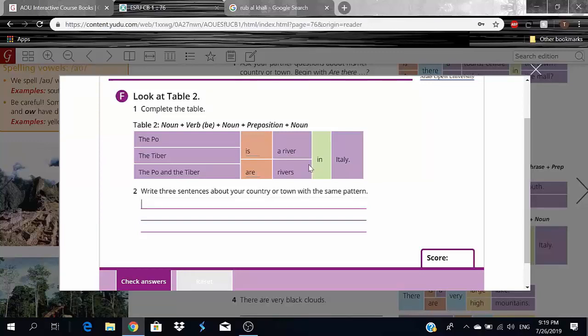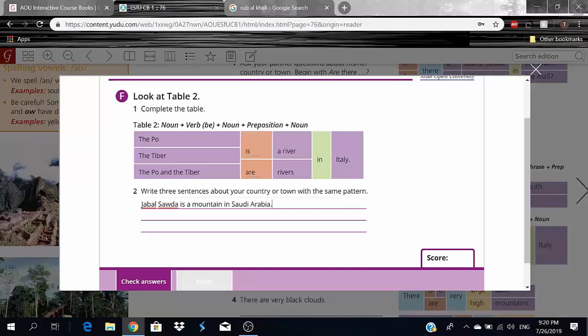I could say Jabal Sauda. Okay. Oh, I did not mean to do it like that. Okay. Jabal Sauda is, okay, because it's singular, a mountain in Saudi Arabia. He wants us to use the same exact style. Okay, so this is how we're going to do it. So first one is Jabal Sauda is a mountain in Saudi Arabia.